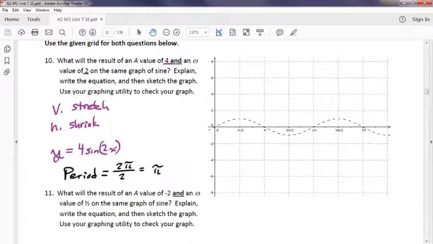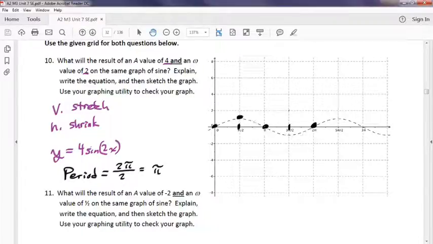Now I want to call your attention to something. Don't write this. Just watch. There's a couple points that you have to know in order to graph a sine function. You have to know the end point, and the beginning point, and the middle point. You see those points right there? Those 3 points are all on the midline of the sine function. In this case, it's the x-axis because we didn't shift up or down. And then you also have to know this one right here and one right here. This is the max and the min.